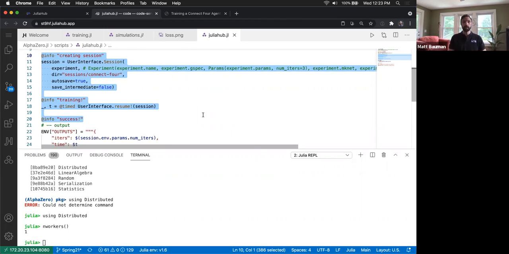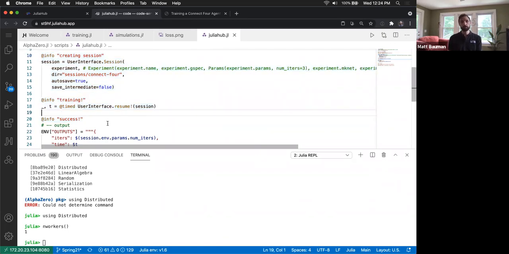That is parallelizable, and that's where AlphaZero will use multiple threads to batch up a bunch of work to send to a GPU on as many workers as you have available to yourself. So you can see that there's not really any special sauce in terms of JuliaHub here in running this.